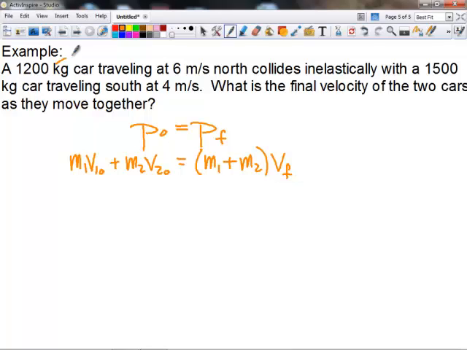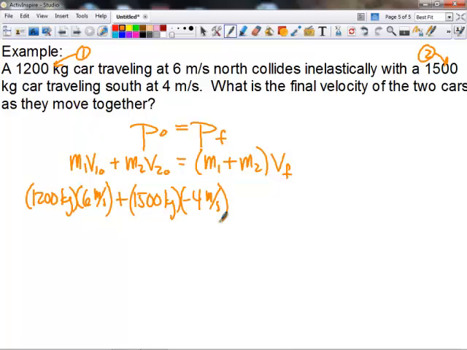m₁, we'll make the 1,200-kilogram car, car 1, and we'll make the 1,500-kilogram car, car 2. So m₁ is 1,200 kilograms. So we'll say 1,200 kilograms times the initial velocity, which was 6 meters per second, and that was north. Notice that the north is positive. You could make the north negative if you wanted to. But because I made the north positive, I have to make the southward velocity negative. So where I have my 4 meters per second, I need to plug in negative 4 meters per second. I'm going to add up my two masses together because they are now traveling together. They have collided inelastically.